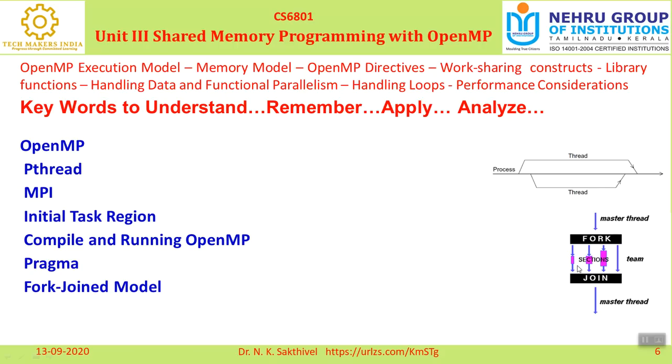And then after completion, all the threads will be combined together. All these executions will be executed in parallel. At the same time, this group of threads and that group of threads are totally different and independent. It is considered a section. I already explained that a section means one set of instructions can be executed under this section, a different set of instructions under another section, and similarly in the third section. So this is called the fork join model.